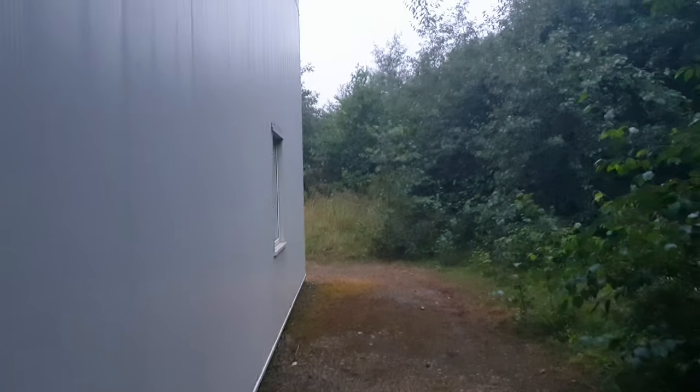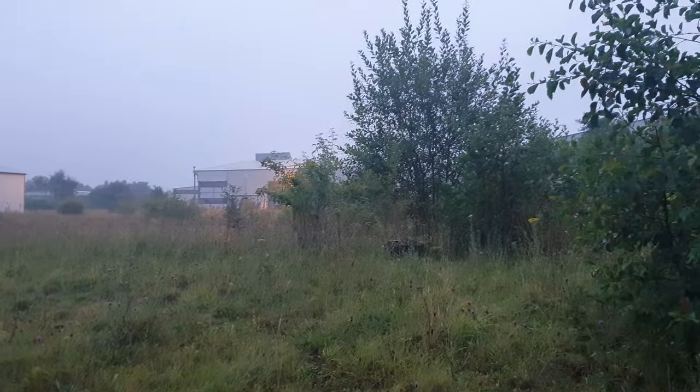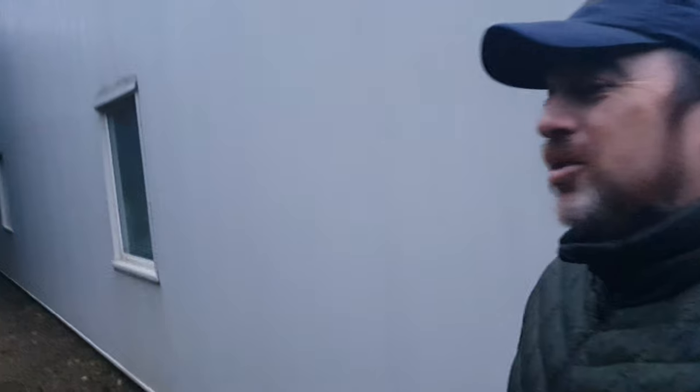I'm just having a little wander, guys. Stretch my legs. Just come along to the end here. I don't really want to go any further. There's no security on here, but there's another factory over there through the trees, through the bushes. Now, I don't know if them's got security on, and if I get spotted, well, this camping trip will be over very soon.